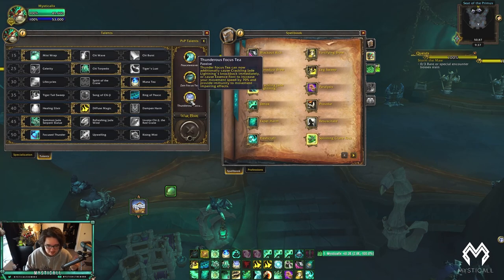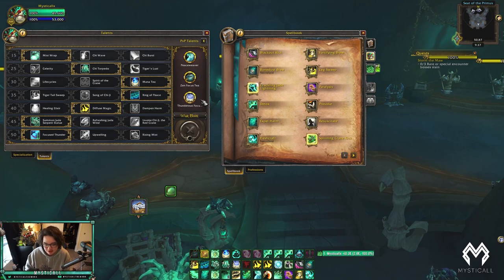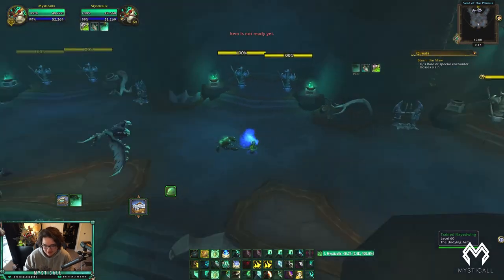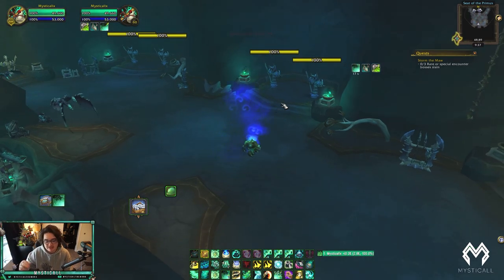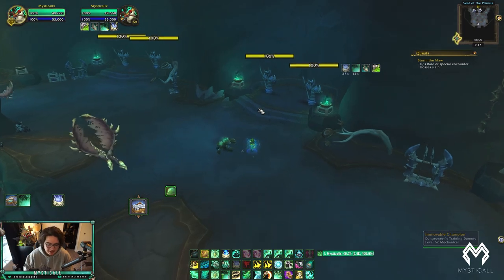But in 9.1, Mistweaver's got a new PvP talent called Thunderous Focus Tea, and that makes Crackling Jade Lightning instantly do that knockback on your target. And if you're using Focus Thunder, which you probably are, you essentially have two knockbacks. That's why you'll see a lot of the time I'll try to set up and I'll knock them twice. It's because there's two charges of Thunder Focus Tea right here, so each charge does that. And the setup is really easy.